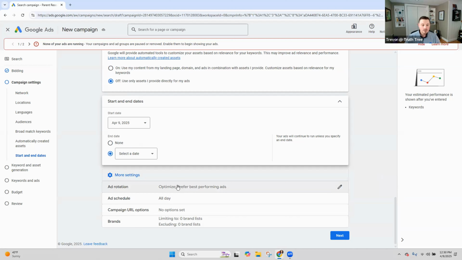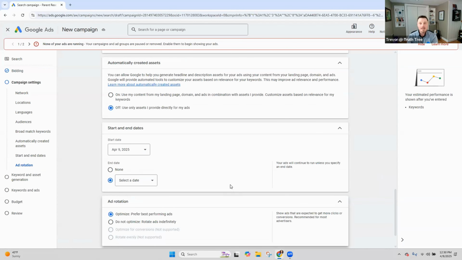And actually, I like to optimize and prefer best performing ads, because what we do is take that information, and then at TruthTree, we typically with our partners start off with a couple of weeks of just Google search ads. We look at the headlines, descriptions, images that are associated with them, and say, these are the best performing headlines and descriptions. So now we're going to take that information, move it into display, move it into Meta, so there is a cohesive brand message wherever those people are going. They're not questioning, like, wait a minute, I saw this and they said they were in this location and served these kids.